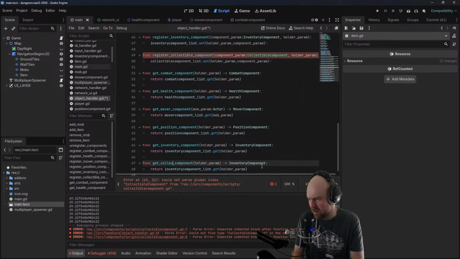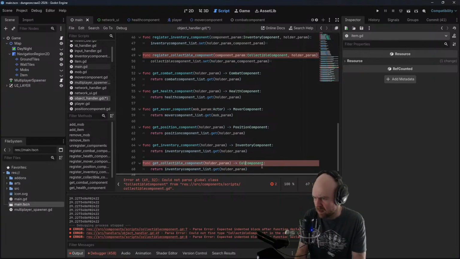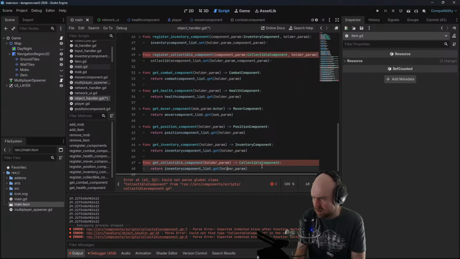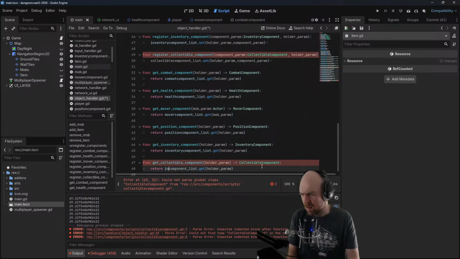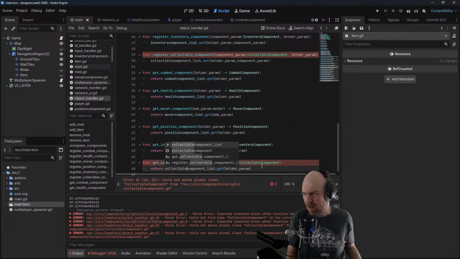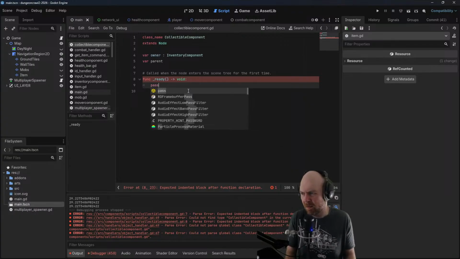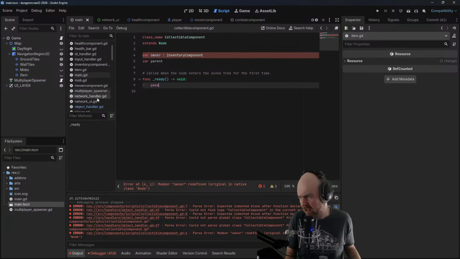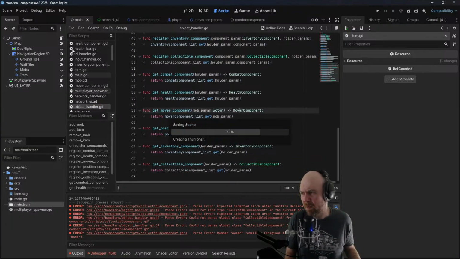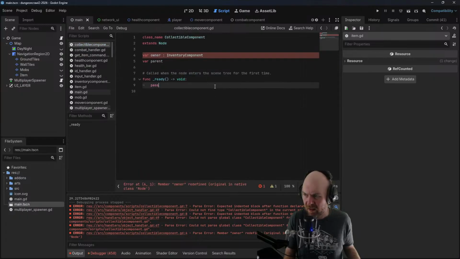Get collectible component. All right, back to the collectible component. If we check pass here, we're good. Just to check, we're good. Yeah, we're good. Okay.